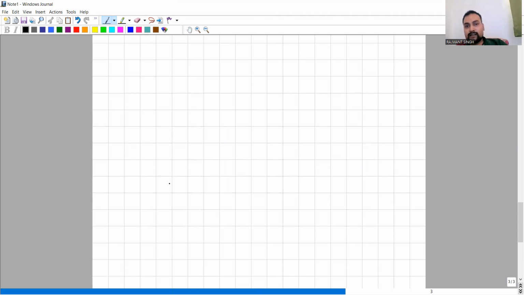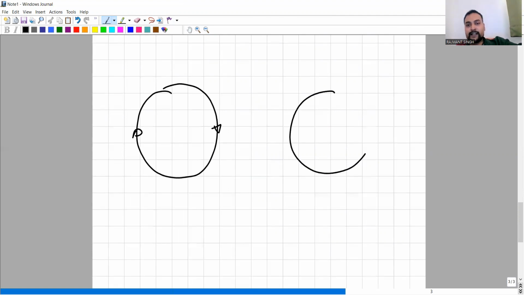But in your junior classes, I hope you all remember, in the CBSE, ICSE, State Board, any syllabus, the magnetic effect of current topic is taught. At the same time, something like this is also taught, isn't it? There is a clockwise current, and then there is an anti-clockwise current. For an anti-clockwise current, you will have a north here, and for a clockwise current, you will have a south here. I hope you remember that. This is taught in your junior school.